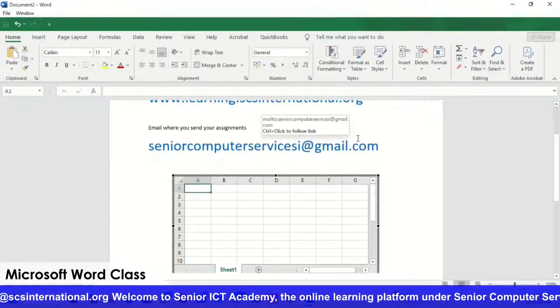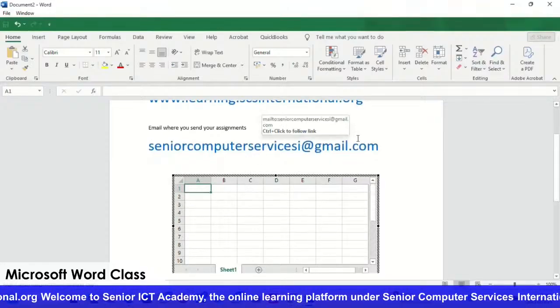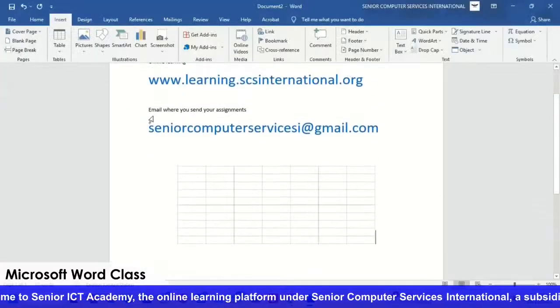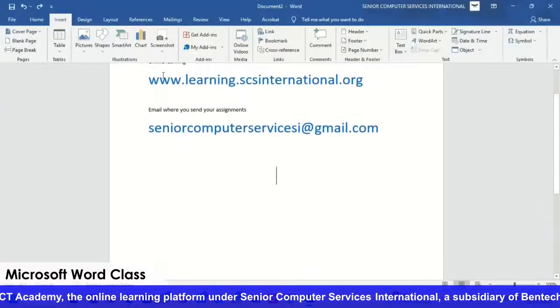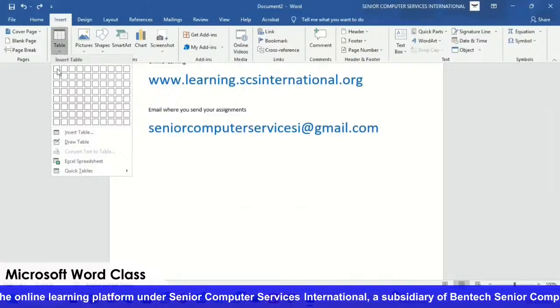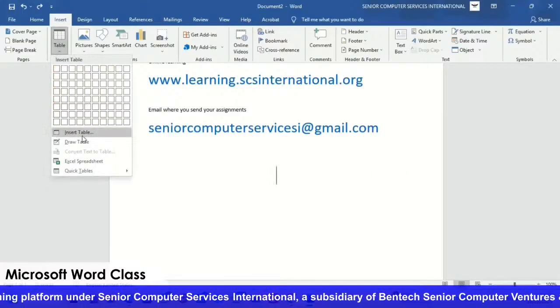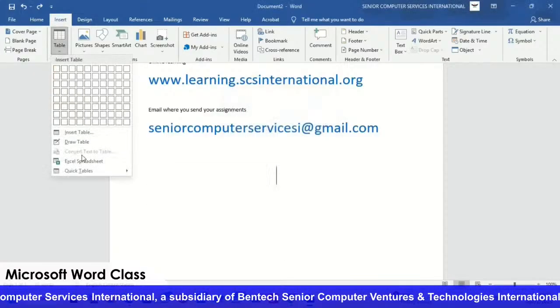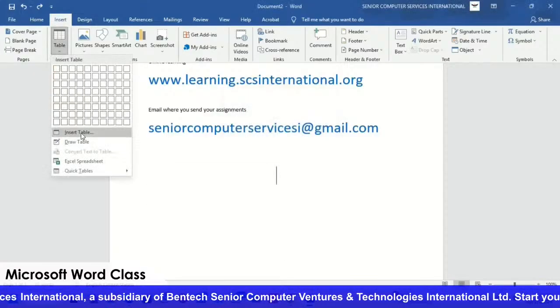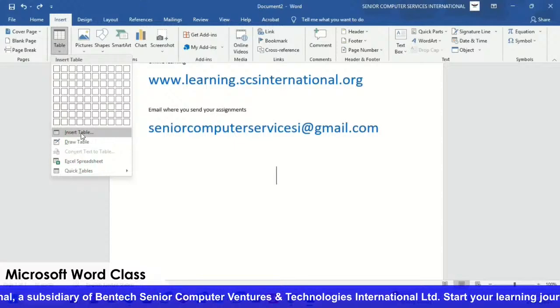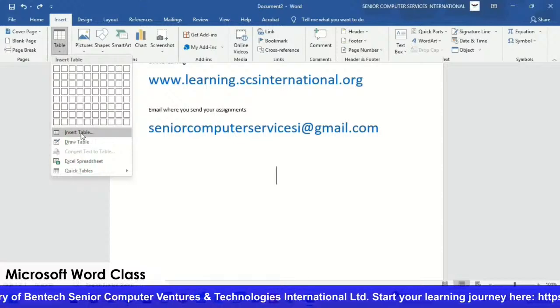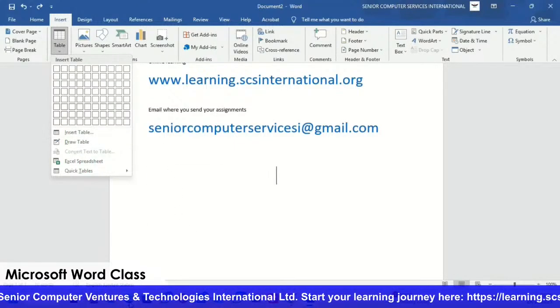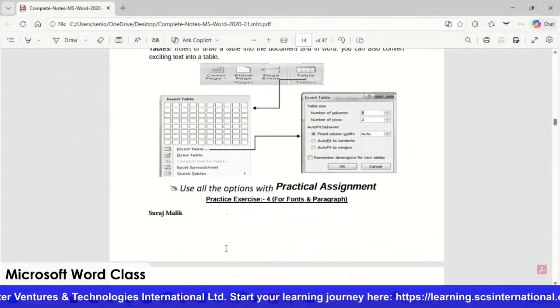In my office, there is also a spreadsheet. Understand? So they are basically here tables, how to draw tables, insert. I can just insert or draw, depending on what I need, and what I want to do at a particular time.